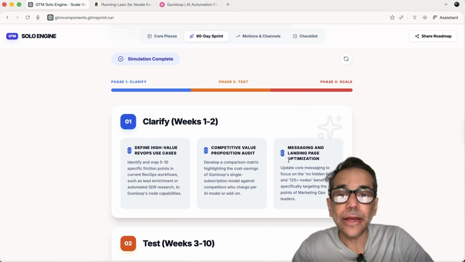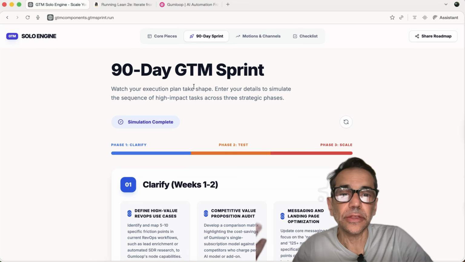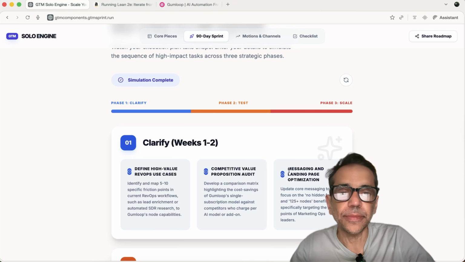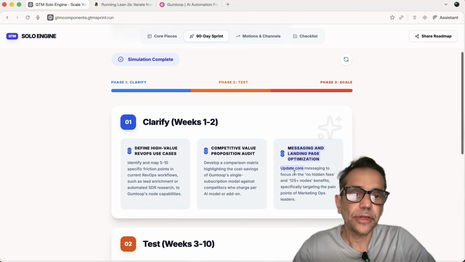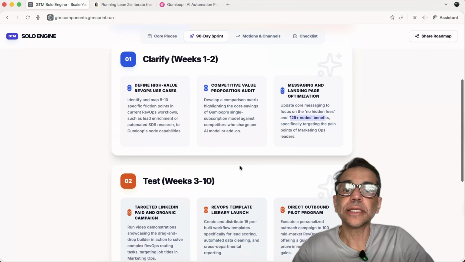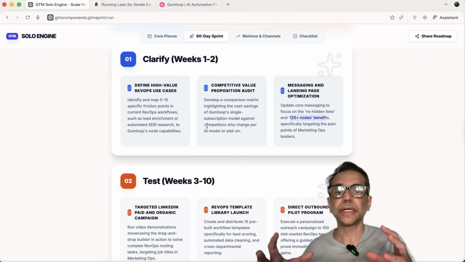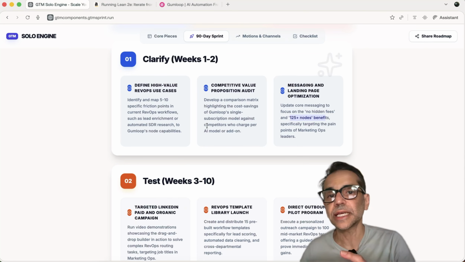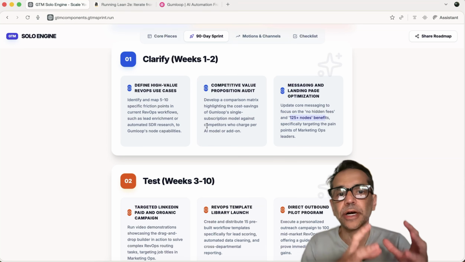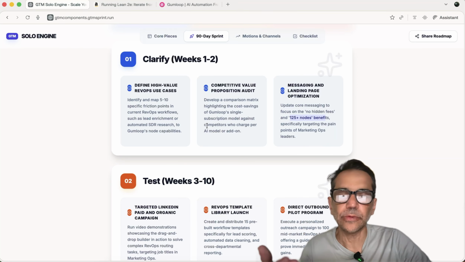This is all about getting clarity. So remember, it's ICP: getting clarity over the ICP and over the segment and the messaging you see there. So update the core messages, no hidden fee, the value proposition, specific targeting for marketing ops. Okay, so you're setting it up. You're setting up basically the test: the use cases you want to test, the messaging you want to test, and the ICP who you want to test with. Right, this is again week 1.